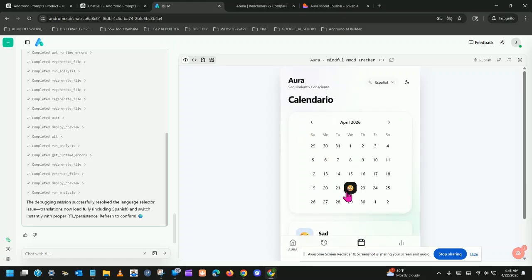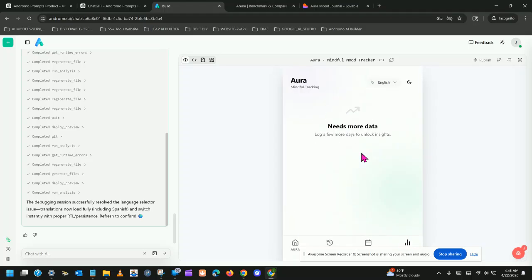Now, historical calendar. The calendar's working. And it needs more data. Okay. So log a few more days. So it is working. This is a tracker for Andromo AI.